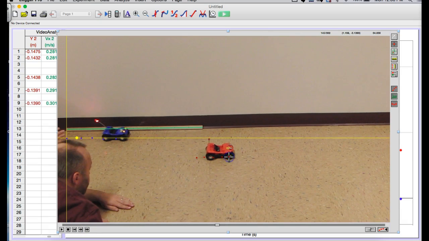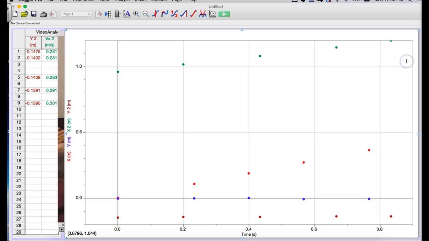All right. So now what I'm going to do is come back here to my select arrow so that I don't make a mistake and put another data point out here. And I should be ready to take a look at my graph. I can click on my graph window in the background, and boy, this looks like there's a lot of information. And that's right, there's too much information.